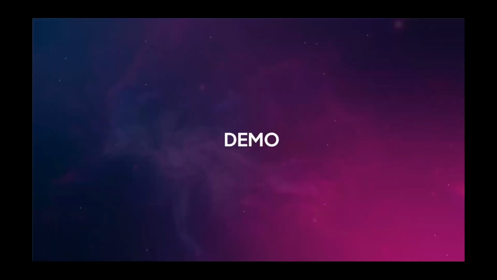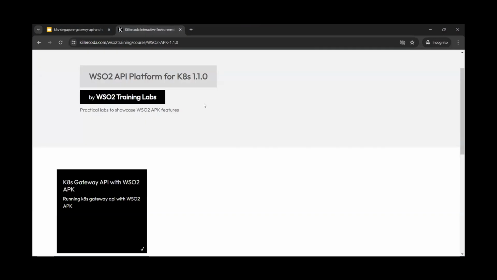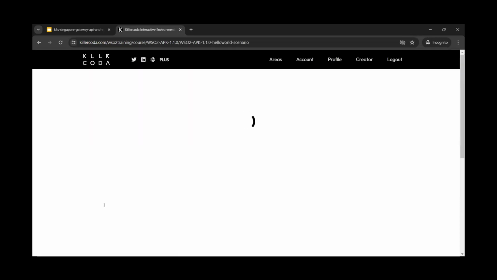Now, let's have a quick look at it. There is an online demo which you can use to try out the APK. It is available in Killercoda. I will share the link later.